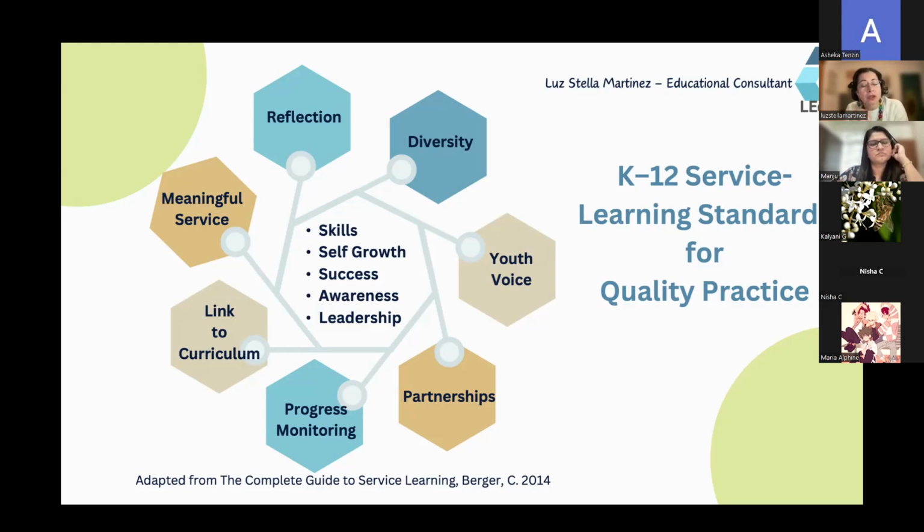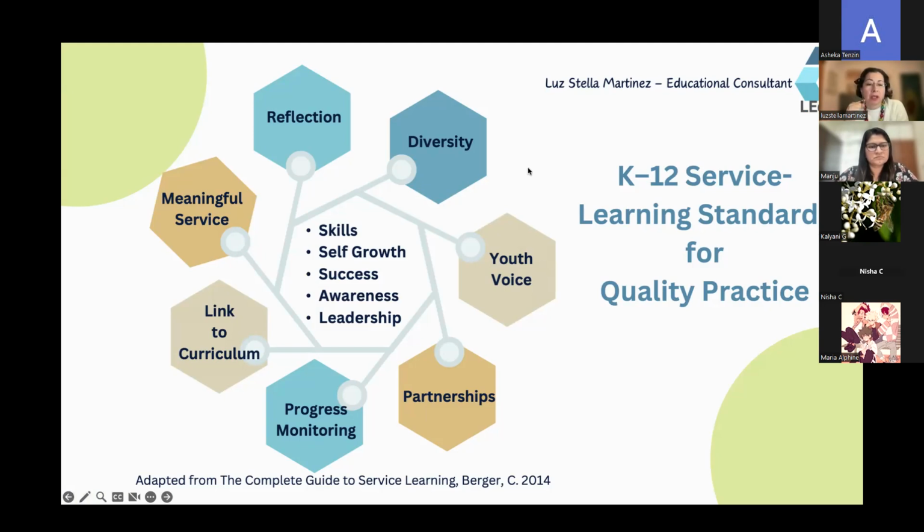That is the question today, because we have the standards and we know what we should be doing, but how can we ensure and how can we demonstrate as teachers and as students that these standards or these characteristics or these skills have been developed? That is the question today.